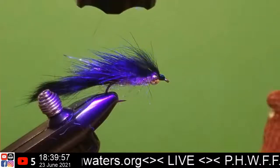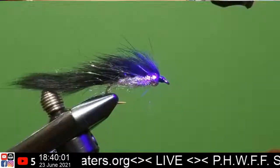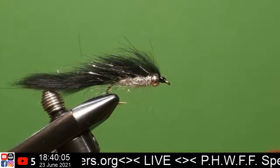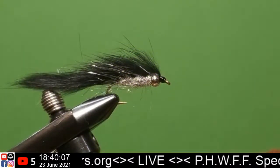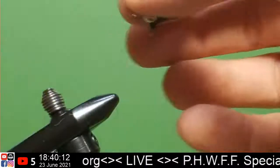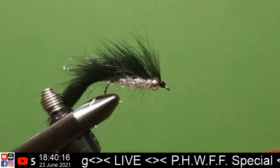I think this is just a fantastic little pattern. If you start chucking more weight into this, it might be a little bit too heavy, but this will really want to kind of bounce around as it is.